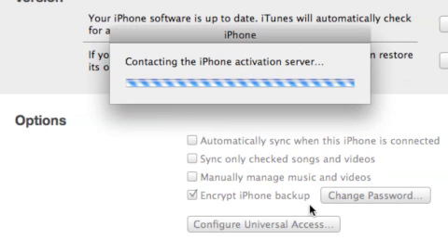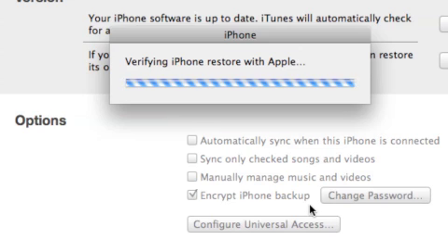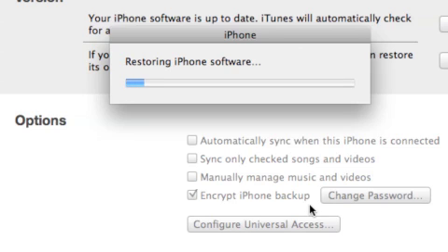Now you'll notice my phone will come on. Once the status bar makes it across to the other side, your phone will be back to the original software.